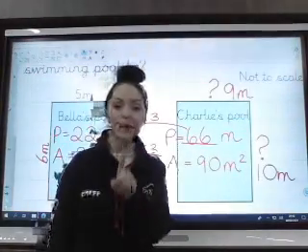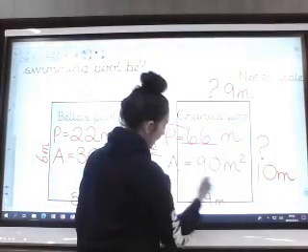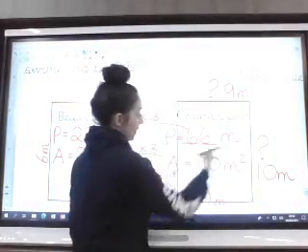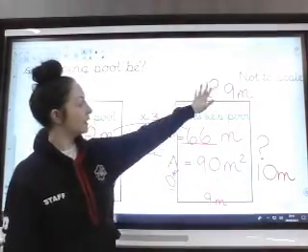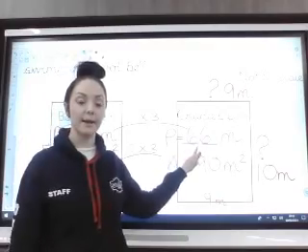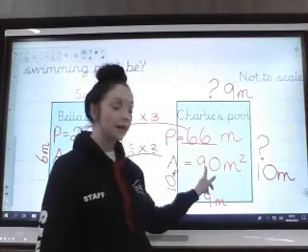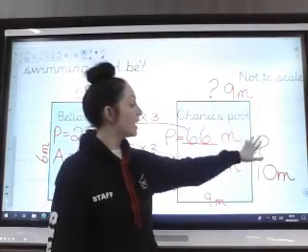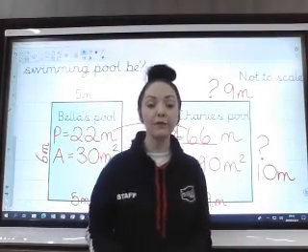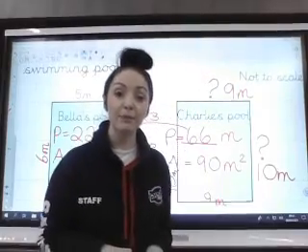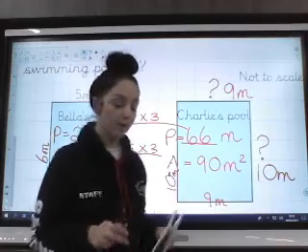But will my perimeter work if they are 9 and 10? If that one's 9, that one will be 9. And if that one's 10, that one will be 10. So that's 10, add 10 is 20, 29. No, it's not going to equal 66, is it? So it won't work. Your challenge is to find two numbers that multiply together to get 90, and then when you add up all the sides, it equals 66. It's one of those that you're going to have to be a little bit patient with. You're going to have to maybe do some trial and error, get your purple book, make lots of notes, and have a good go.